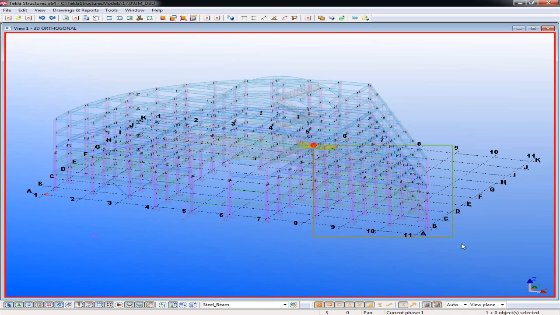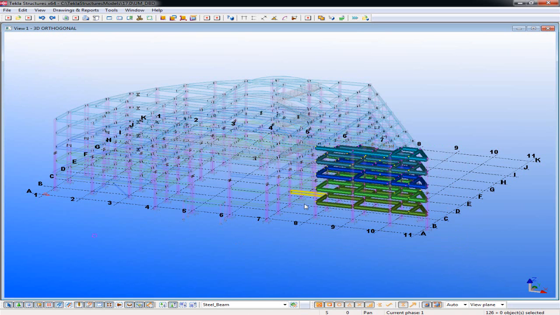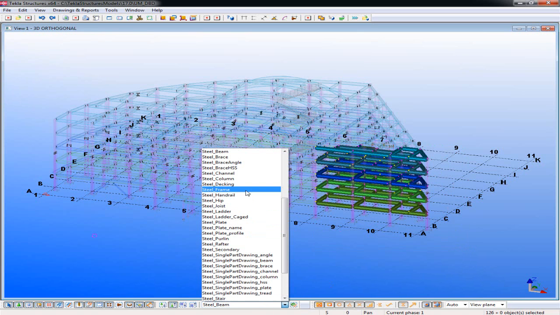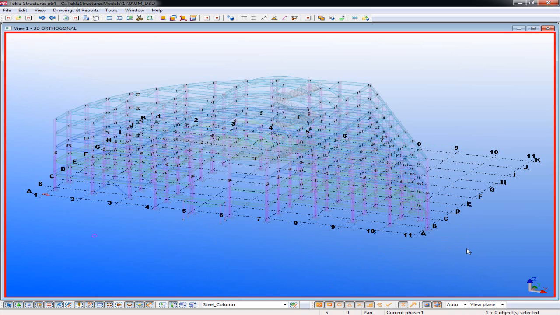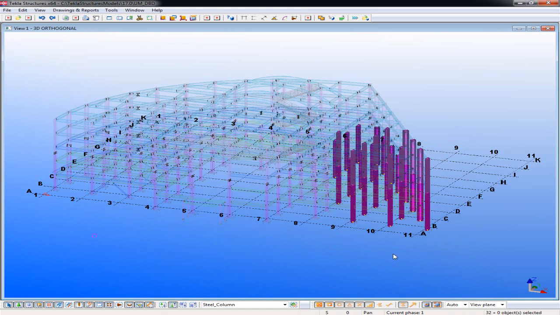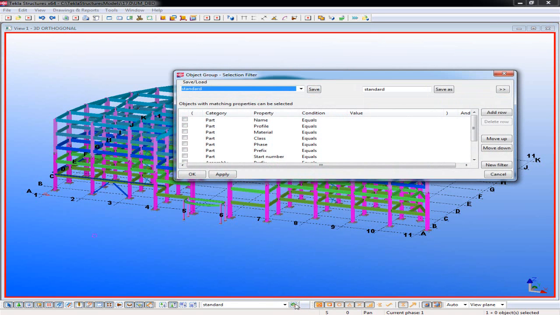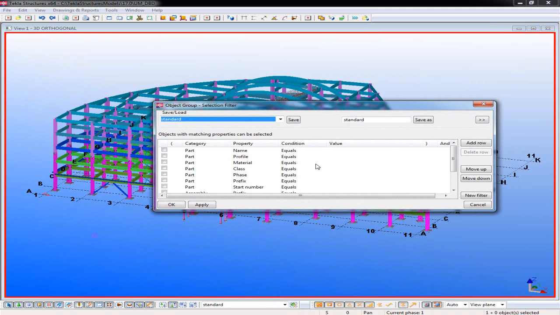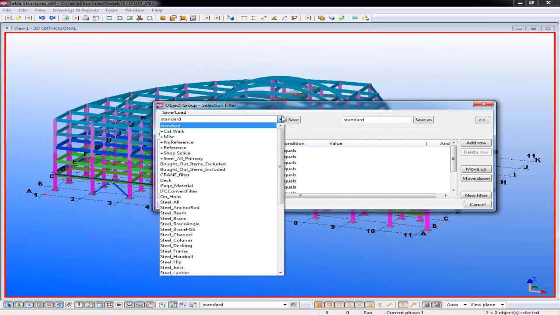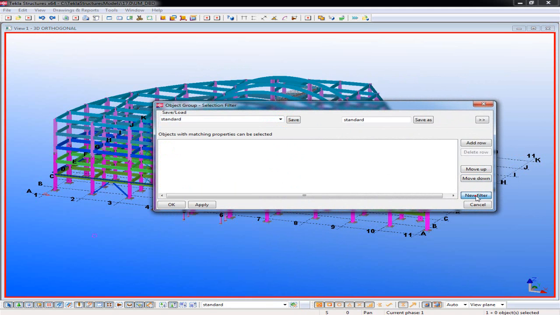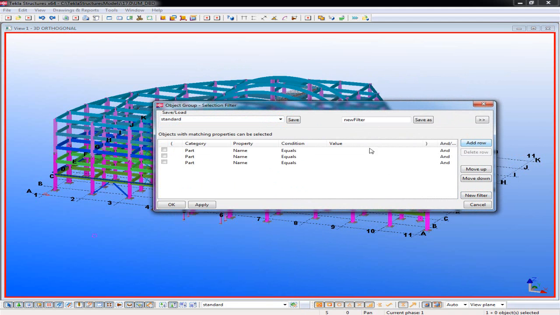I can just load that filter, window over the model, and those will be the only things that are selected. Okay, so for just another quick example, let's say I wanted to only grab the columns in a location. I would load that filter. You can use existing filters that have already been created, or you can create your own filters. So let's say that I wanted to create my own filter. You can see the filters again through the drop down that are available, and let's say I want to create my own. I can just click on new filter and I'll add 3 rows.